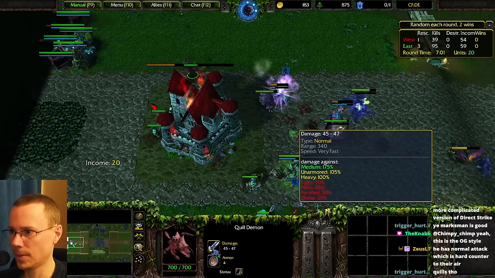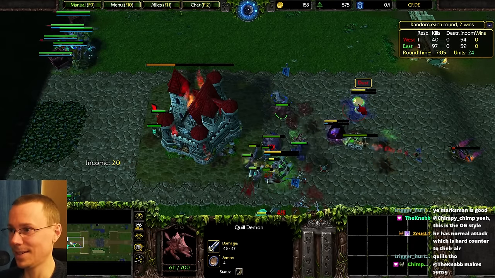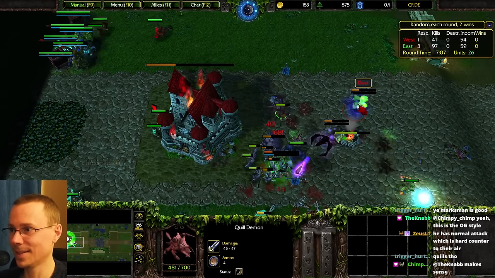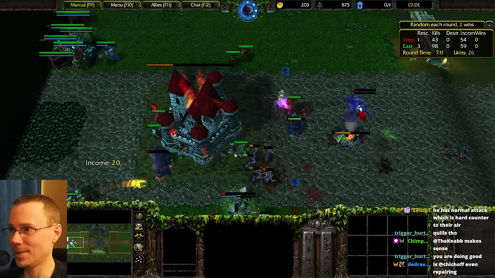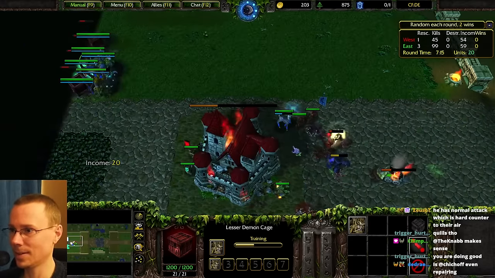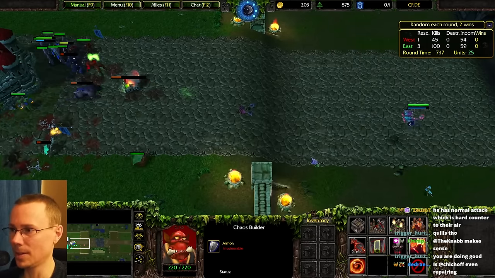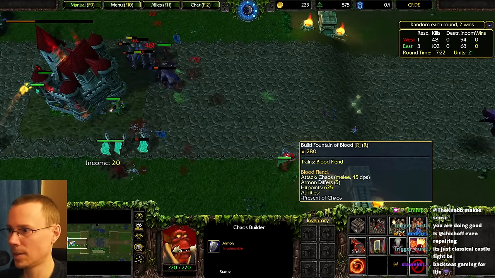Okay, here he comes. 340 range, I guess that hits air. He is hitting air. He's kind of getting there, but it's not super good. But I feel like I have to just keep building that for now. I don't know, the air has kind of calmed down a bit now, isn't it? Because we've got the snipers as well, so maybe I should try for something else.